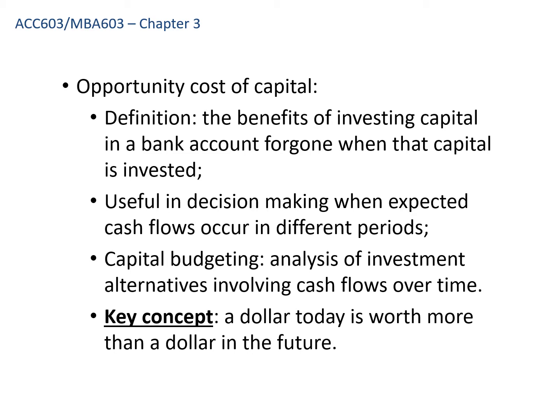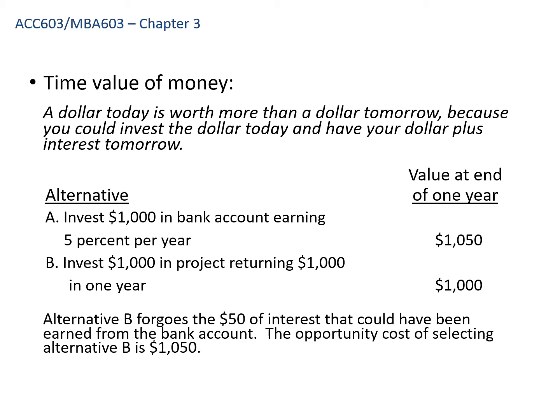The key concept here is that a dollar today is worth more than a dollar in the future for a couple of different reasons. One is, in this example, if I take that dollar and put it in the bank and I can earn 5%, I'm going to want to at least get that, because I could have done that with virtually no risk at all. So part of it is foregone interest that I could have earned at the bank. And notice too that maybe I'm a company that has debt. I could also take that money and pay down my debt and save interest. So saving interest and earning interest revenue are really equivalent in this perspective.